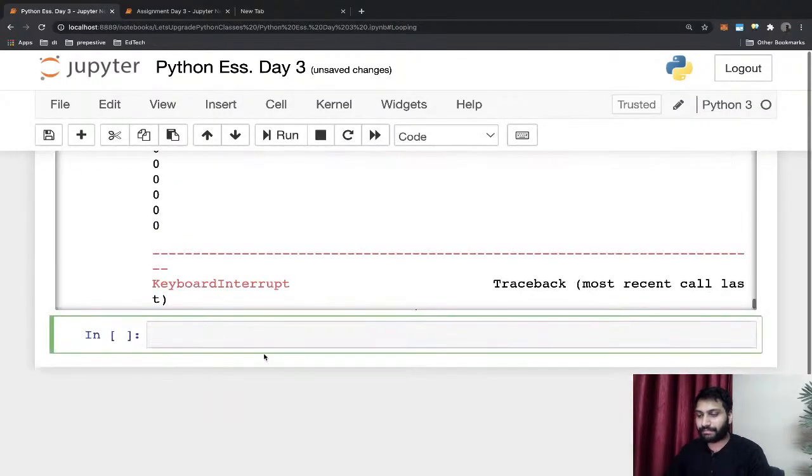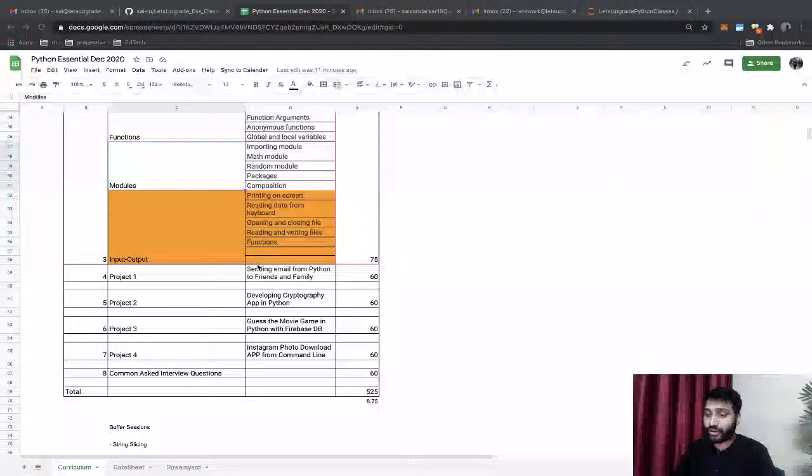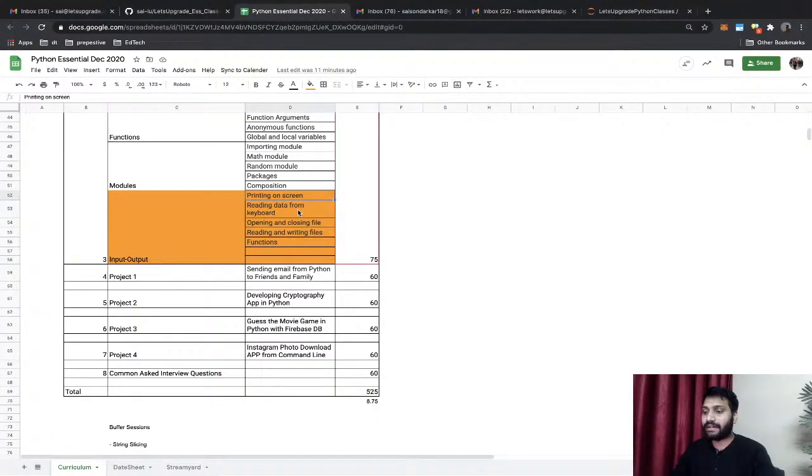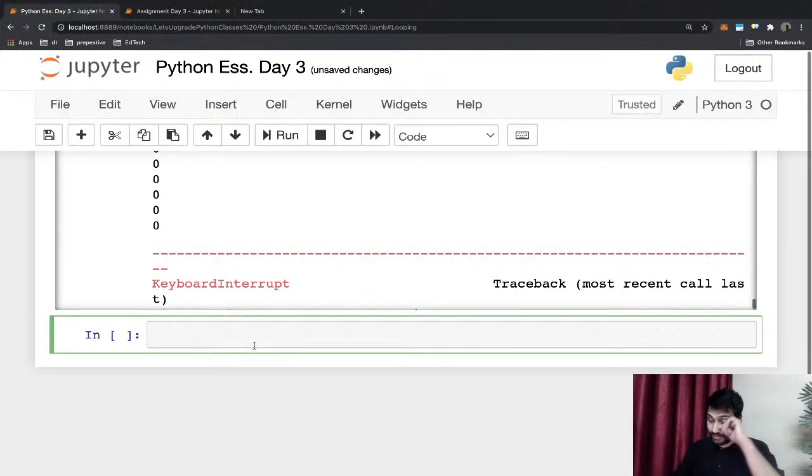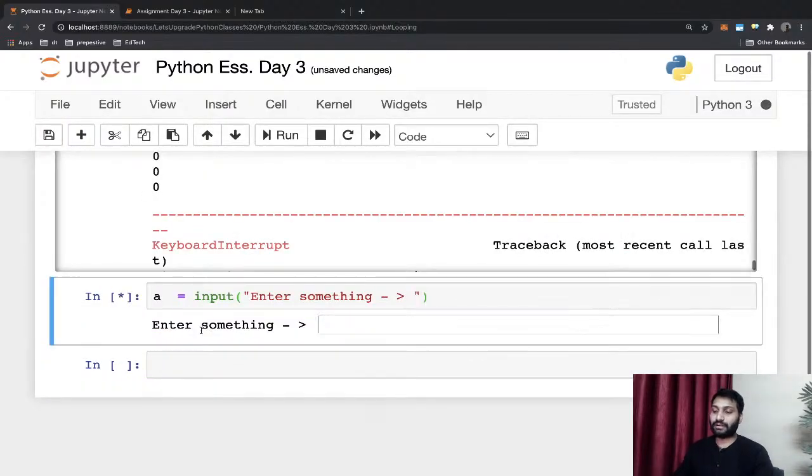Now there is one more module inside this, the input module: printing on the screen and reading some data from the user. Reading data from the user can be done with the help of a = input("enter something"). So this is how you can take input here.